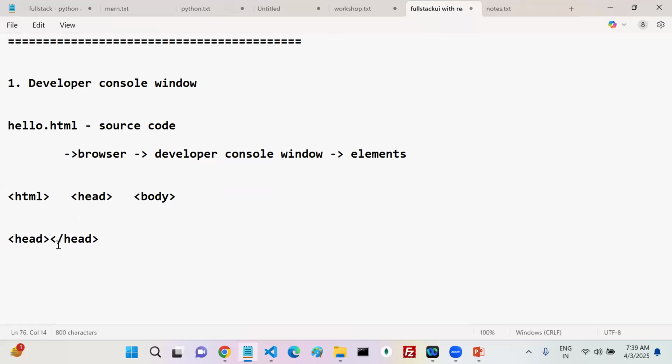Now see, in HTML, there is no compilation. No one is there to check whether you are following the guidelines or not. But it is always recommended to follow the guidelines. No one is there to check means you should not make any mistakes, right? You have to follow the guidelines, you have to follow the rules. So who provided these rules, who introduced HTML? The World Wide Web people introduced this.